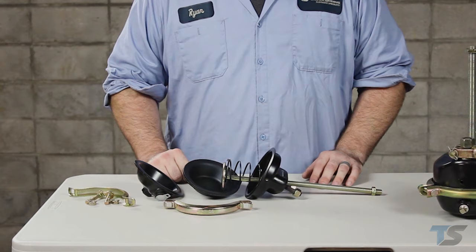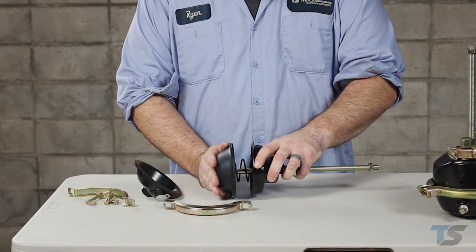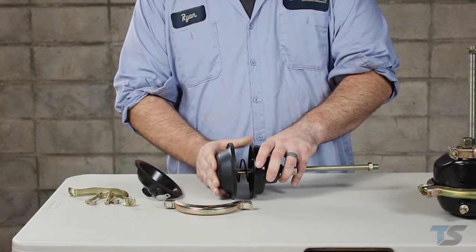Service chambers are simple in operation and only contain three components inside: a diaphragm, a push rod and push plate, and a return spring. When air is applied to the chamber, the diaphragm pushes forward on the push rod and push plate, applying the brakes. When air is released, the springs in the wheel end and brake assembly, as well as the return spring in the diaphragm, pull everything back into a neutral released position.